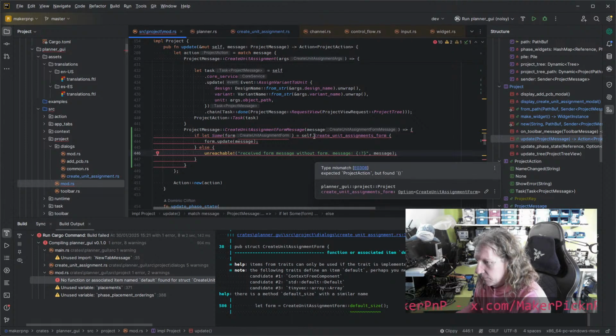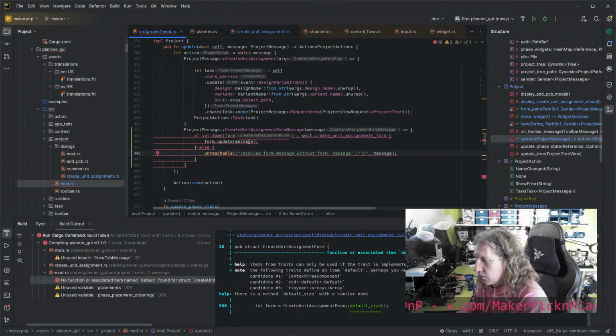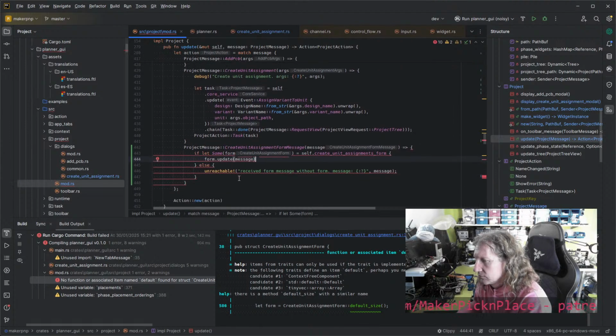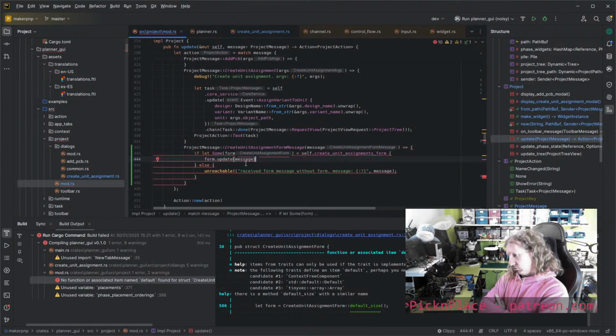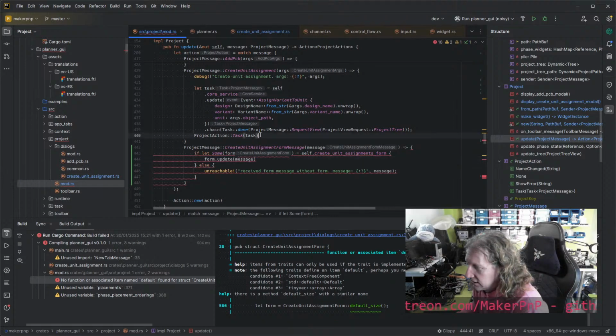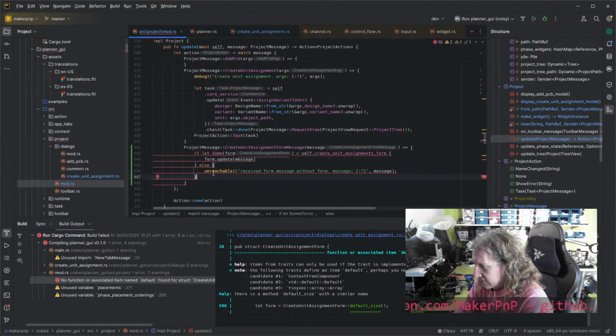What's the problem now? Image project action. Oh, and this needs to return something. It needs to return a project action, but at the moment, it doesn't.